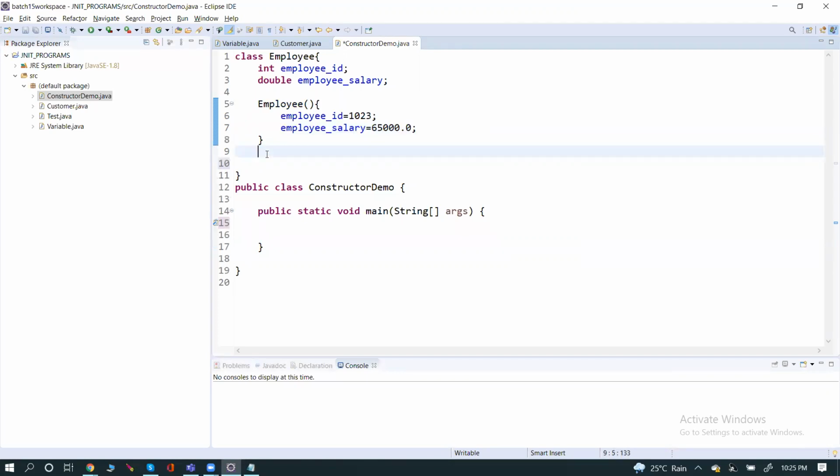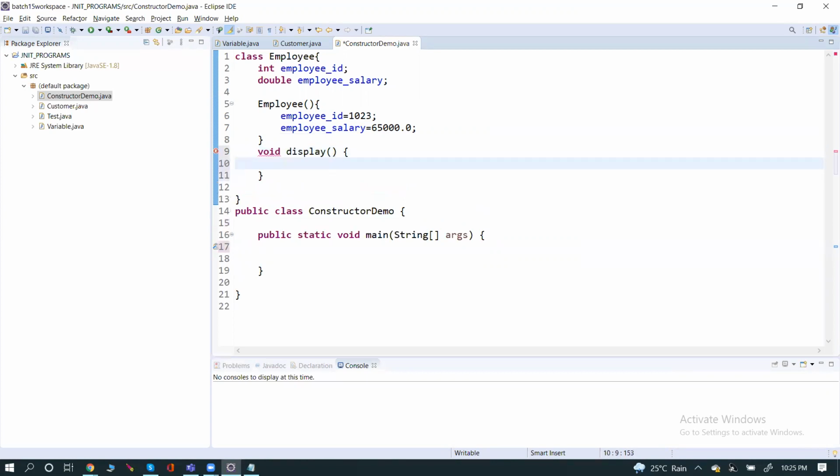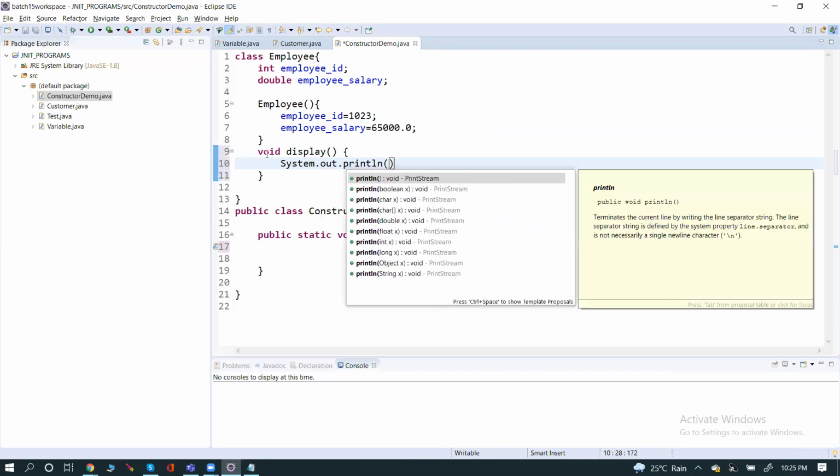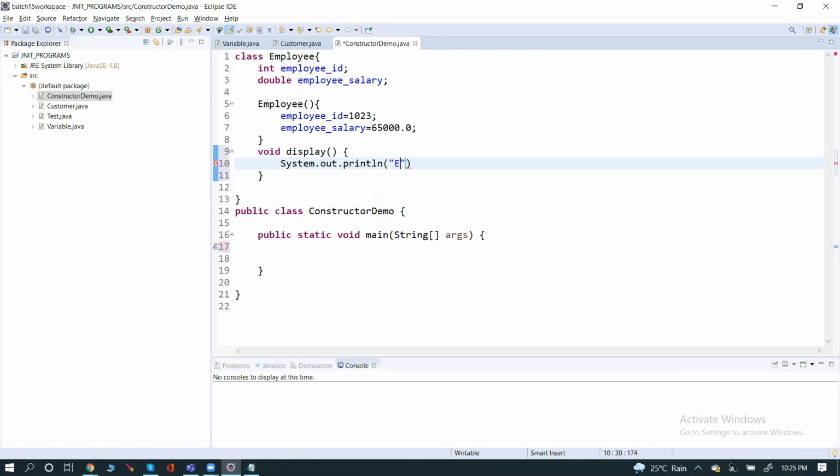Let's write a method now. How to write a method? Void display. What I want to display is ID and salary. So let's see the difference between a method and a constructor. Employee ID is there, that is employee underscore ID.